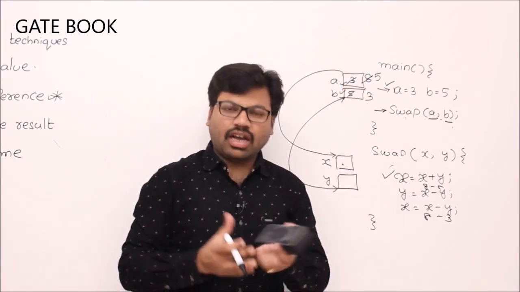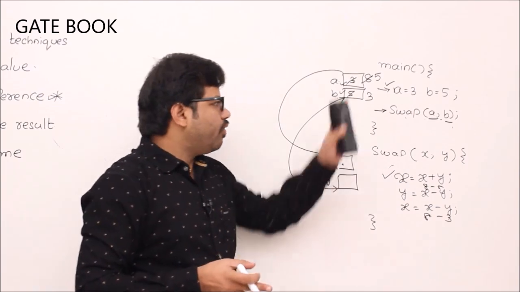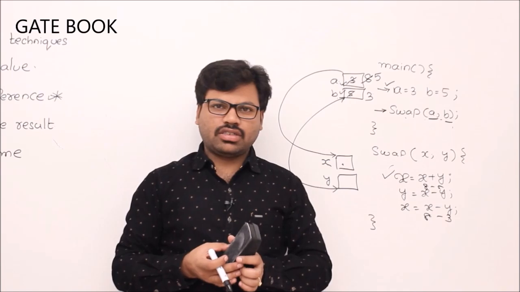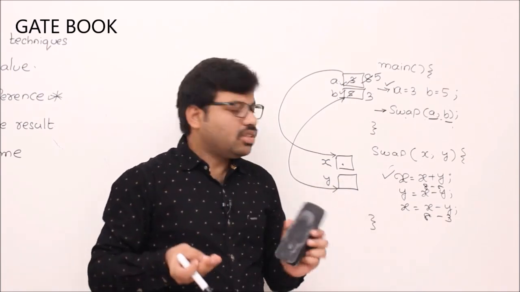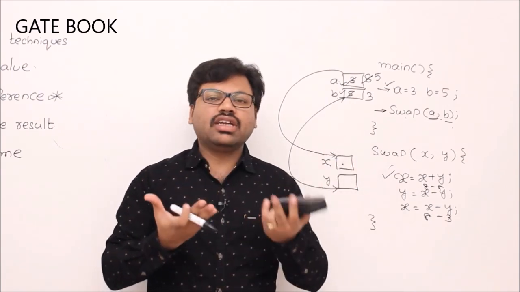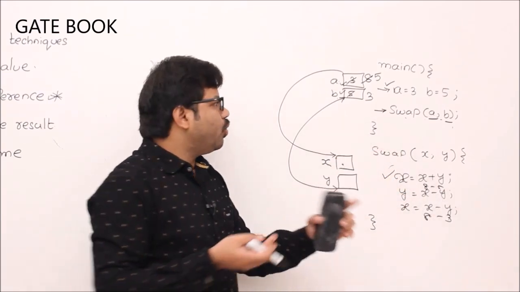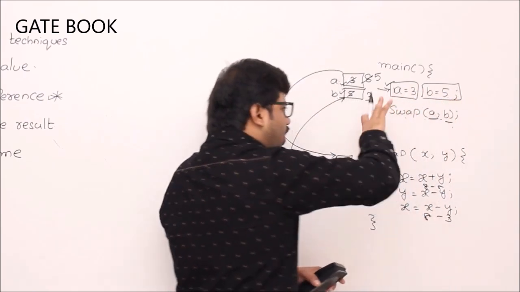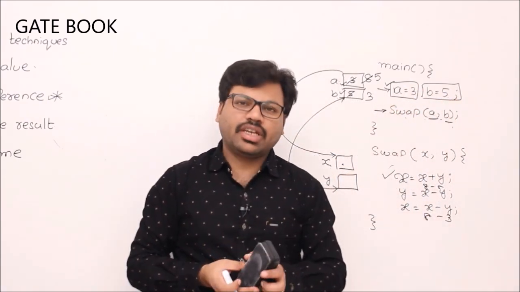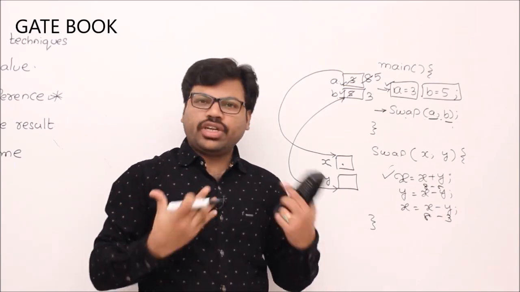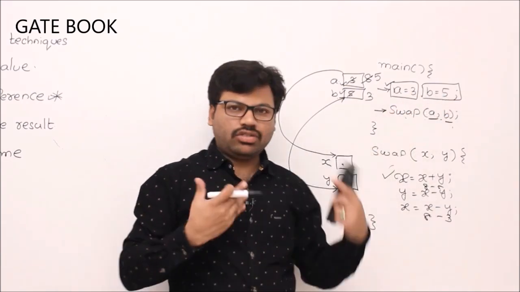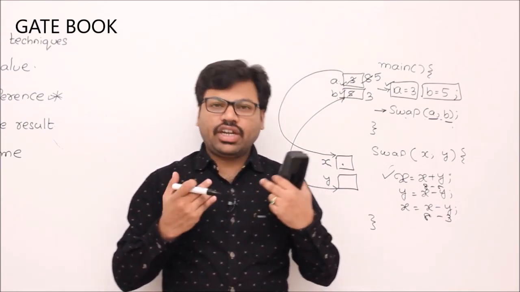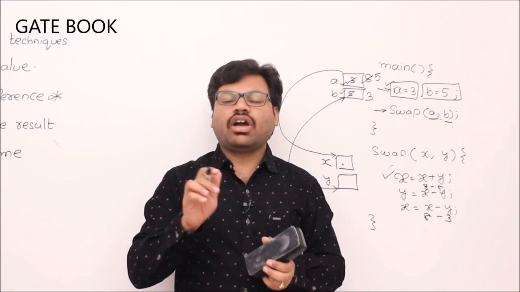But that did not happen in the call by value scheme, right? In the call by reference scheme, yes, we can modify the values. What's the purpose of call by reference? You use call by reference if you want to really see the result of the computation. That means if you really want to swap these values through another function, then you use the call by reference scheme. But if you just want to do computation and don't want to update your values, then go for call by value. So if you want to get your values updated, then go for call by reference.